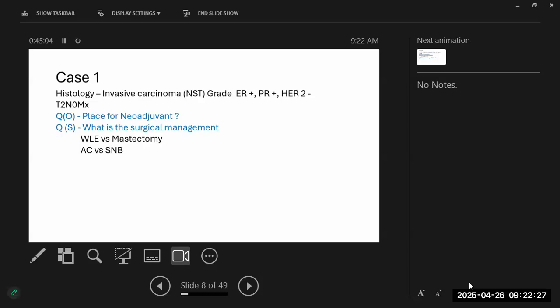Right. And one more thing, there are some patients, I mean, it's always the patient's choice. So if the patient prefers mastectomy, we offer mastectomy. And if the patient is happy with going for reconstruction, of course we can offer reconstruction, either autologous or implant-based reconstruction.